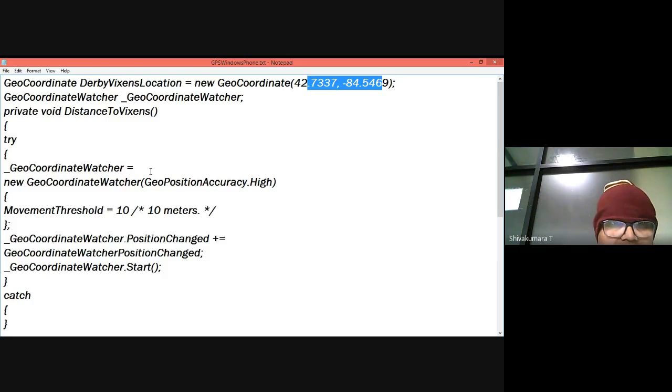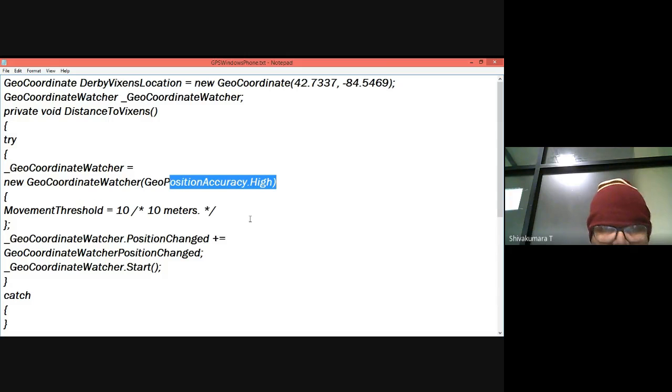Then GeoCoordinateWatcher GeoPositionAccuracy.High. It's a constant value. You are setting the accuracy so it should maintain up to 90% accuracy. The movement threshold means, even though the accuracy position is high, high in terms of what?